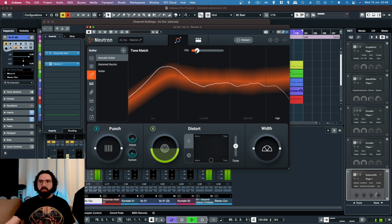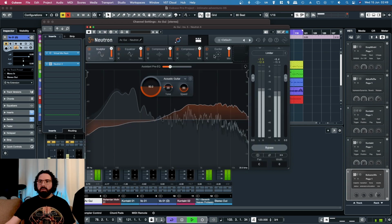So you have this tone match slider. This is the sort of tonal balance, kind of. It's built into Neutron now, so at 100% it's very bright. But somewhere in the middle there it actually sounds pretty good.